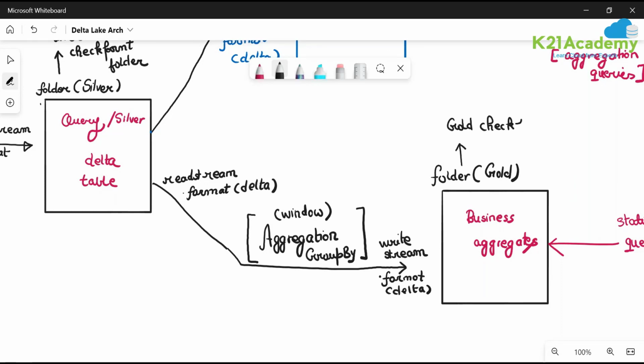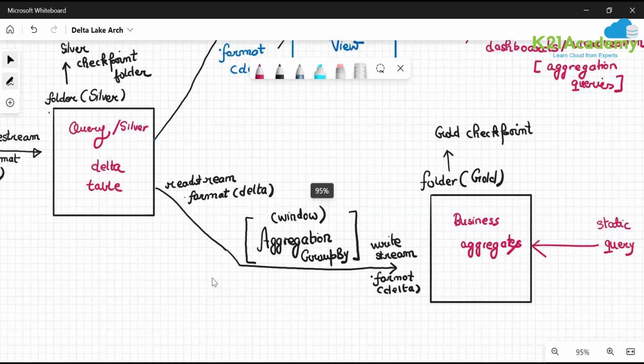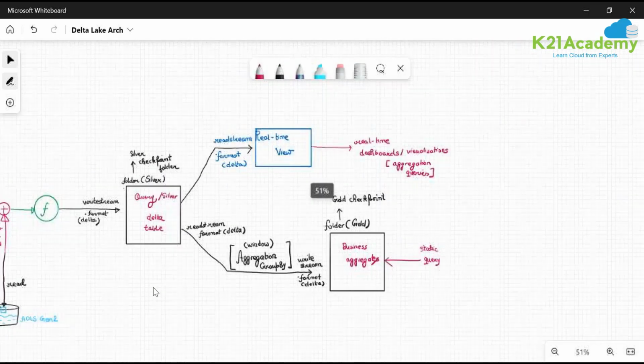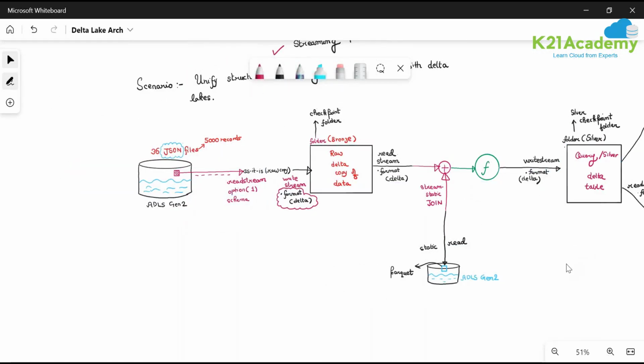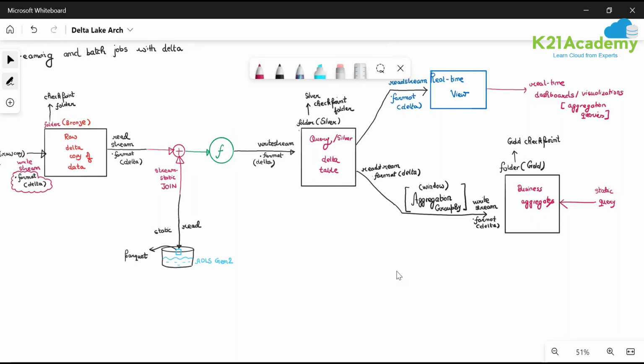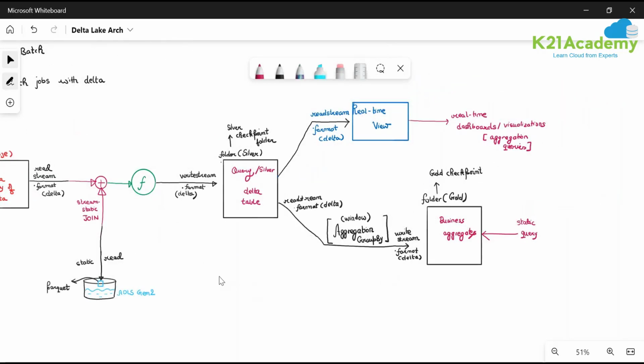These checkpoint folders will keep information that would be required for us to recover from any fault when it occurs in this pipeline. So this is the reference architecture, which is called Delta Lake architecture.